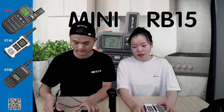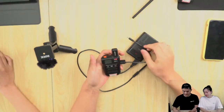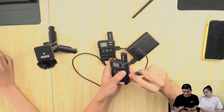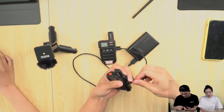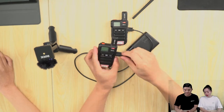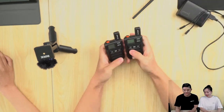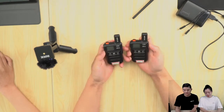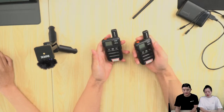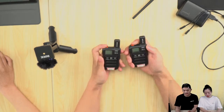This one has two USB ports, so you can charge two radios at the same time. And except this, RB15 has a clone function. If you want to change all the radios to the same frequency, same CTCSS and DCS, you just have a setting of this.